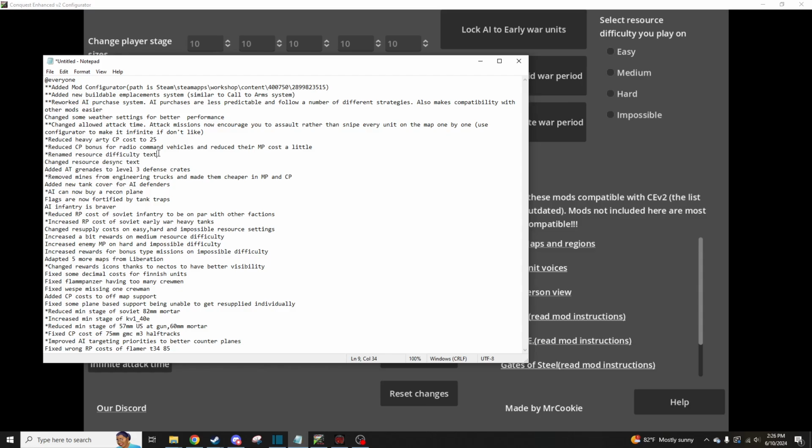Two quality of life changes. One, the difficulty text has been changed within the game. I note this in the first video of the Germany versus US campaign that I'm doing in parallel, so you can see that in an in-game example. I'm not going to pull it up right this second, but it's now a little bit more intuitive: easy, medium, hard, and impossible. So you know what you're getting into.